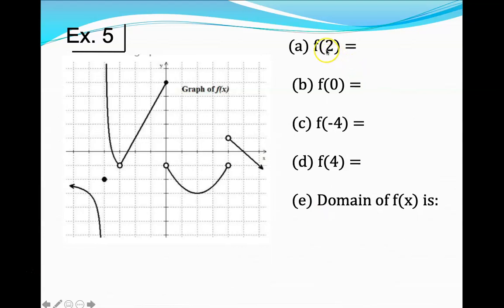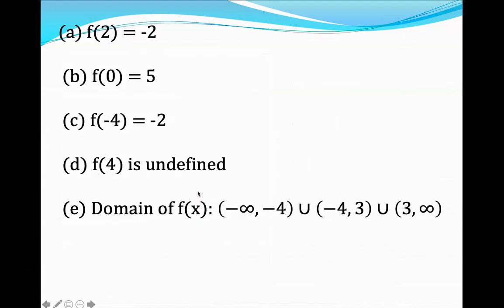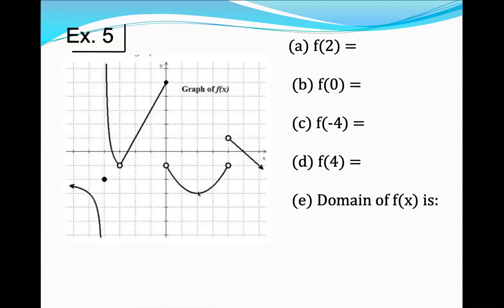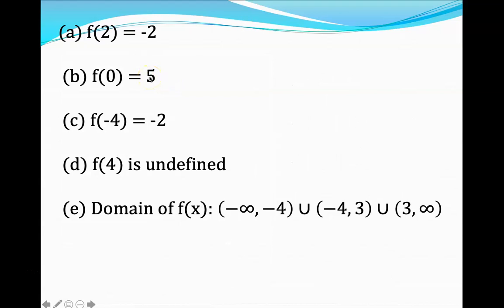So let's look. F of 2, that's my x value is 2, so I go 1, 2 on x. I find the curve, it gives me right here. What's its y value? Well, it looks like its y value is 1, 2, so negative 3. So f of 2 is negative 3. F of 0, that doesn't mean when is y 0, it means when is x equal to 0, which is on the y-axis. So when x equals 0, I got a hole here, not going to count it. Got a dot here, that absolutely counts. It has a y value of 1, 2, 3, 4, 5. So part B, f of 0 is 5.